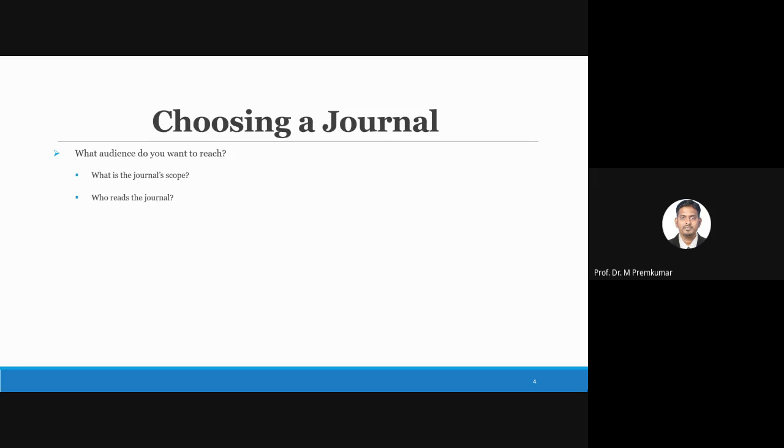So the first thing you have to do is check the journal scope. Whatever journal you are going to select, you have to first check whether the aim and scope of the journal covers your research idea or not. If you go to the journal site, you can see the aim and scope of the journal. Just click it and check whether the scope of the journal matches your research. If it is not matching 100%, I recommend that you please don't go with that journal. Even if you publish the paper with that journal, it is of no use, because it is completely out of scope of your research findings. So then what is the use of it?